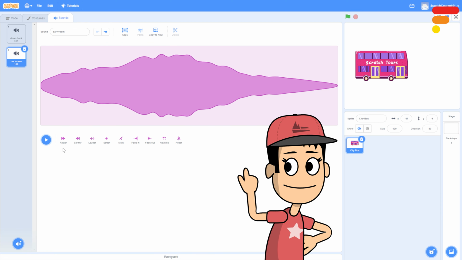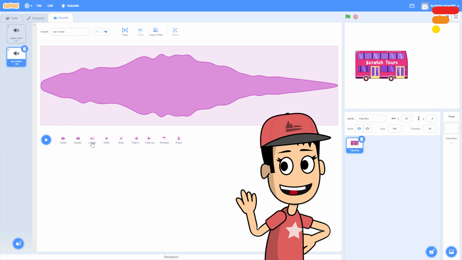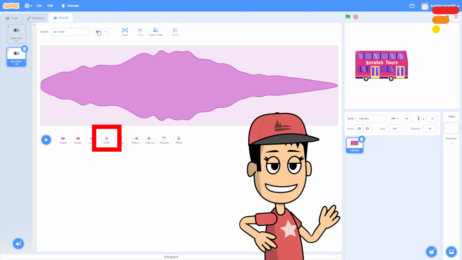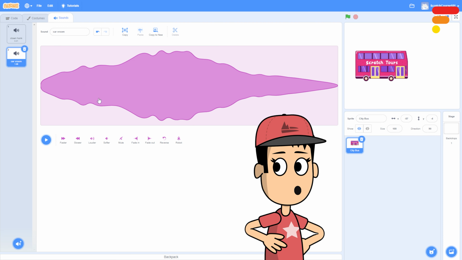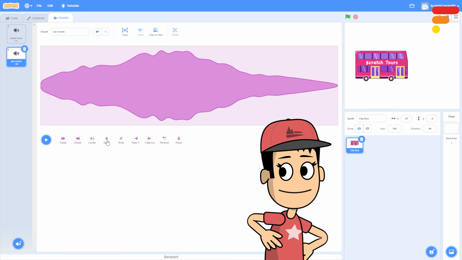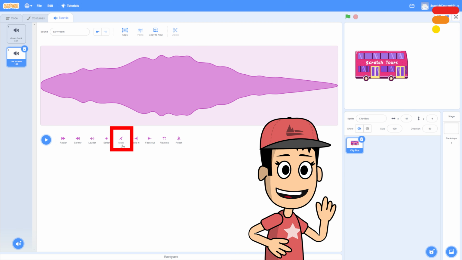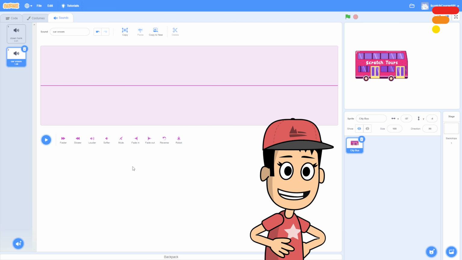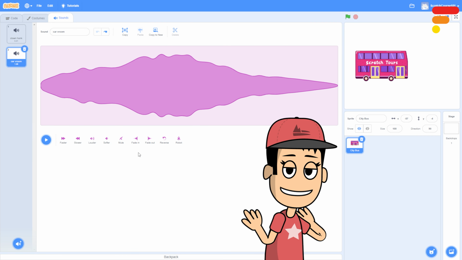Next control we have is louder. Selecting this will make the sound of our track louder. After that, the control is softer. With this, the sound of our track will become low or light. Next is mute, which means when chosen, it will turn off the volume of our soundtrack or stop the sound from coming at all.